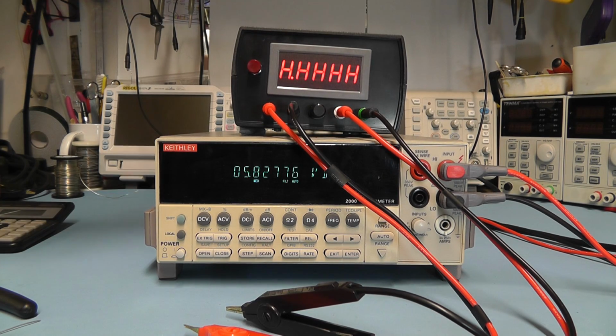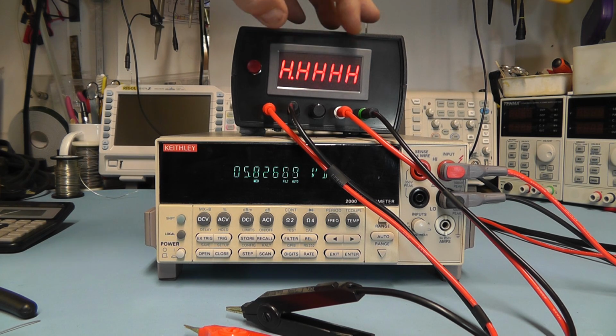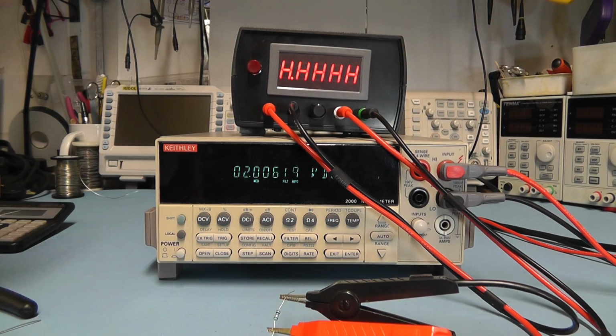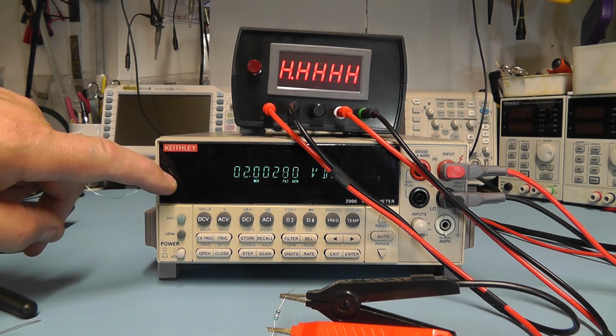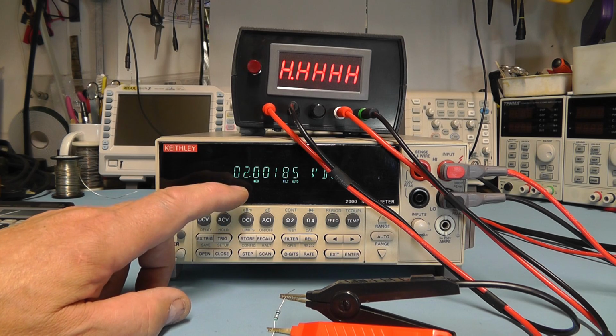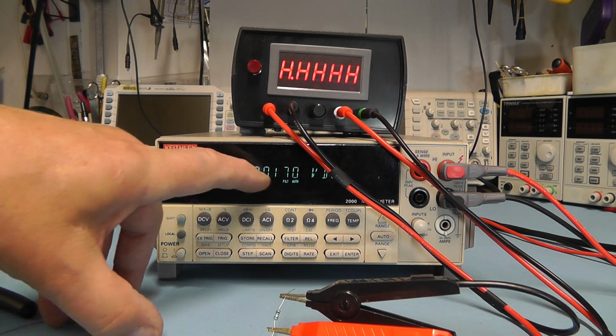Now, one other little point I'd mention is that on my unit here, the panel meter I'm using is specifically a panel meter that's got a maximum reading of 2 volts. I chose that because I could get down to 4 decimal places in the millivolts range, which meant that I could read the resistance down to 100 micro ohms. But let's say I put a 2 ohm resistor across the clips, the unit just simply shows over error, so you've got all H's. But if you connect a normal meter to the back terminals, you can still get a reading, and here we can see we've got 2.00185 of a volt, and that translates directly to ohms, so that will be 2.001 of an ohm.